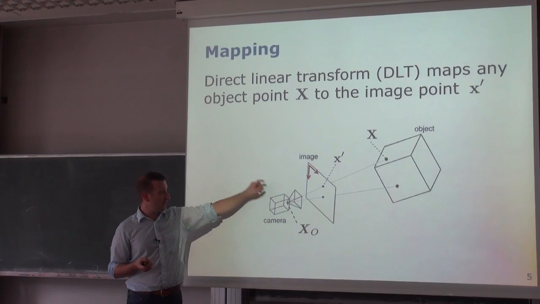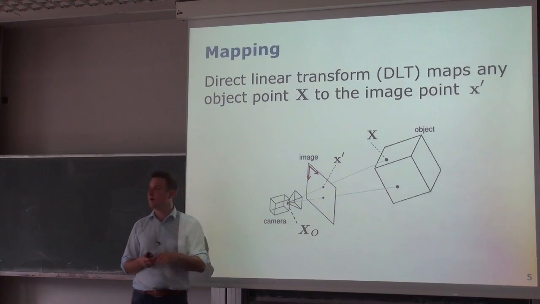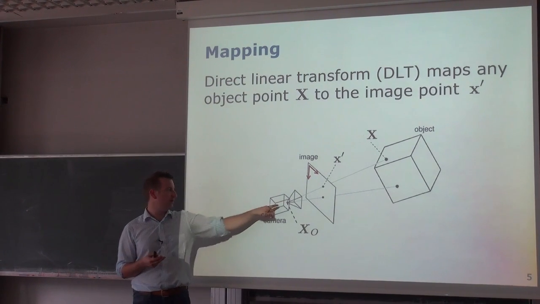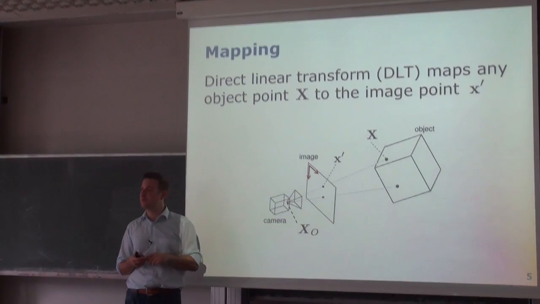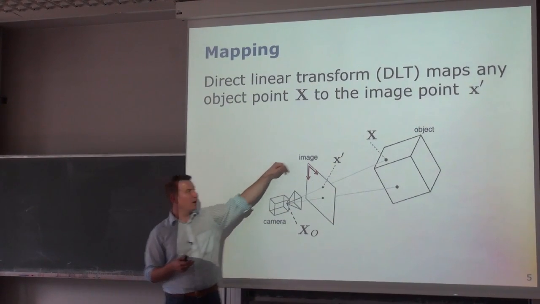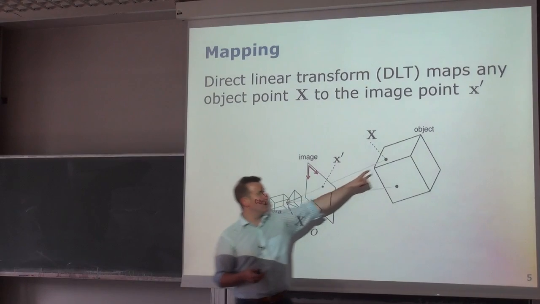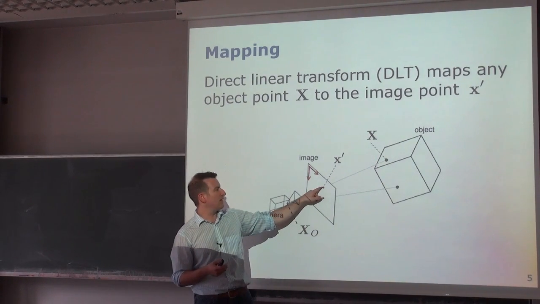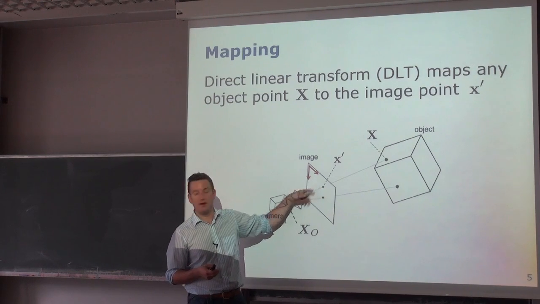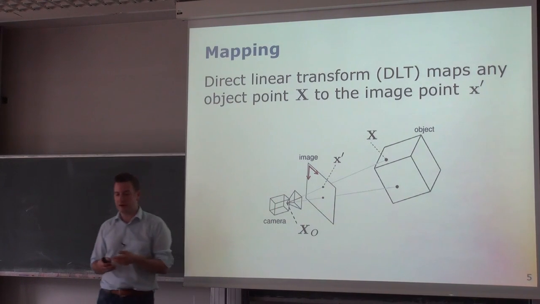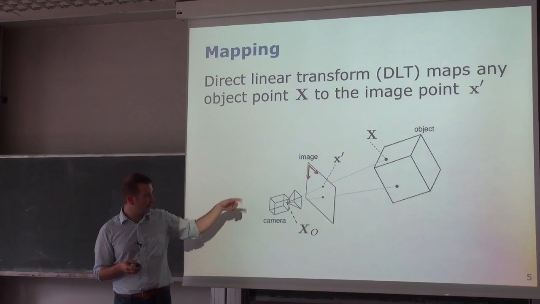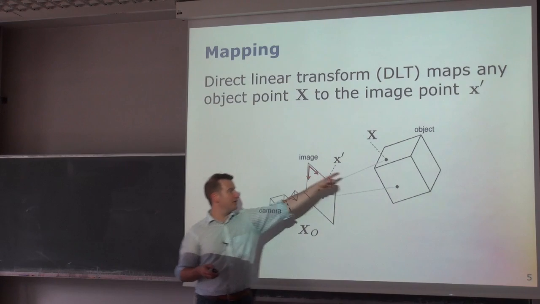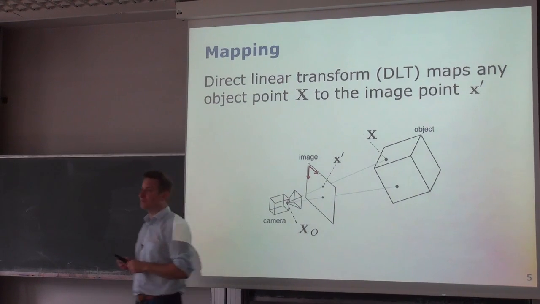So again, we have our camera, we have the reference system of the camera, so where the camera is with respect to my world reference system. Also, I know where it's heading for. We have our image plane, and we have an object, and I know the 3D location of the point. And by measuring where this point is mapped to in my image, I can estimate the parameters of that mapping in order to make sure this point is actually mapped to this pixel location.